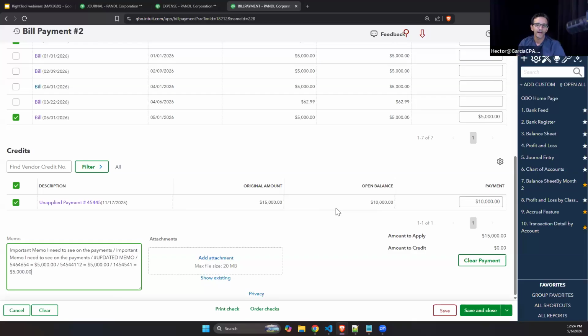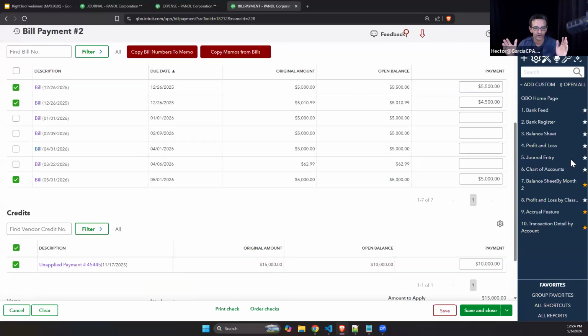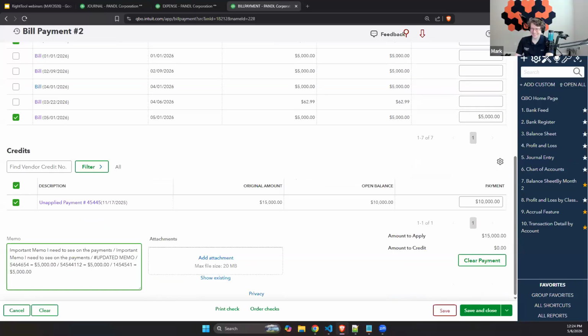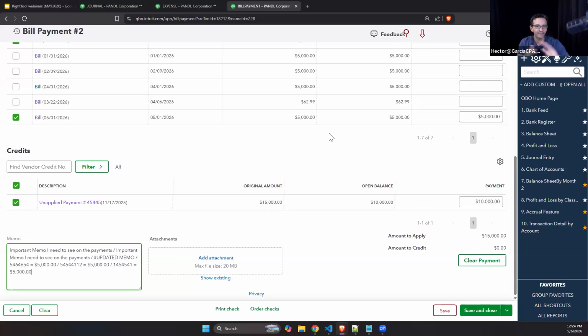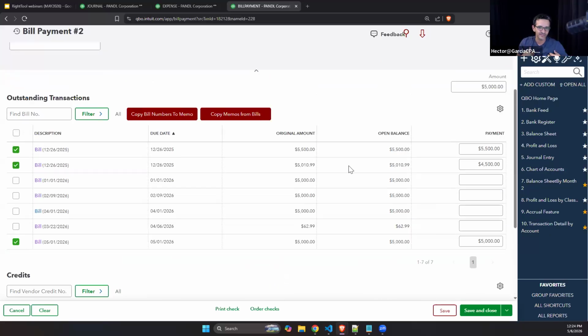I'm gonna put my rant hat on for a second. Why in the world is the memo not showing on this screen? In general, I just don't understand why it cannot get into the developers' heads. I've told every single one of them, I say, shut up, let me start my conversation.